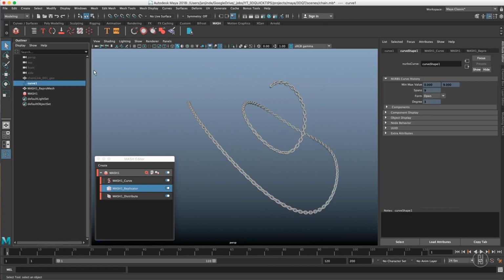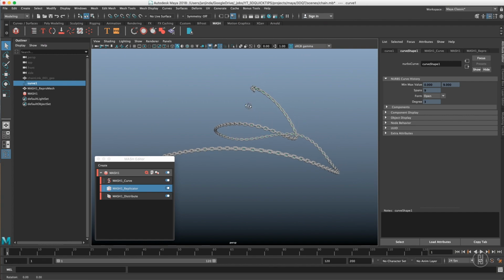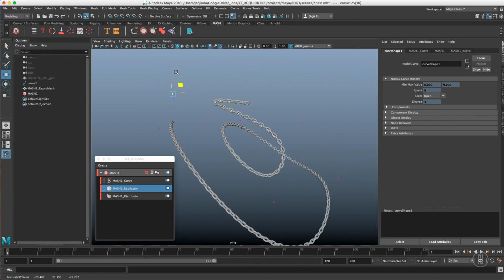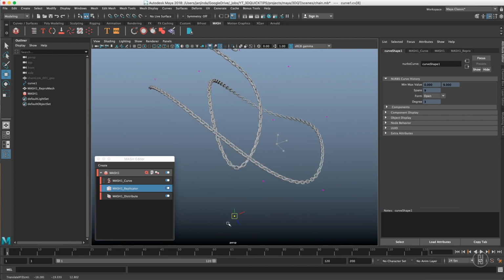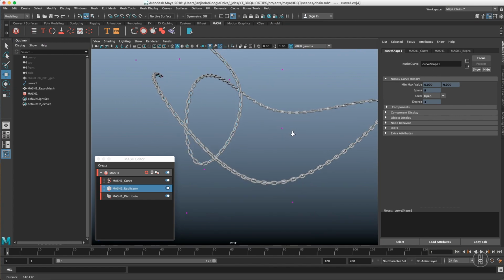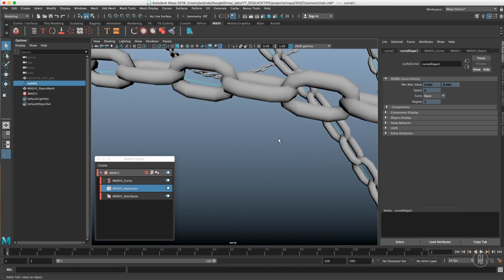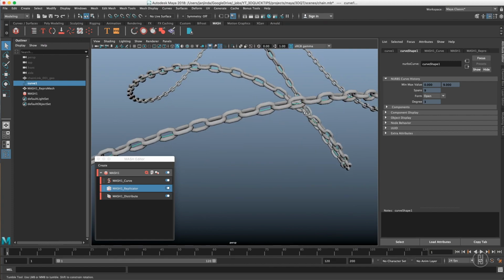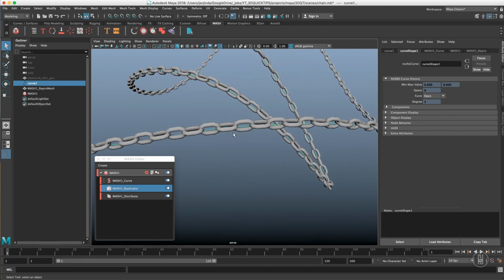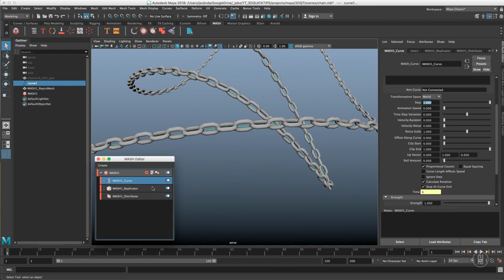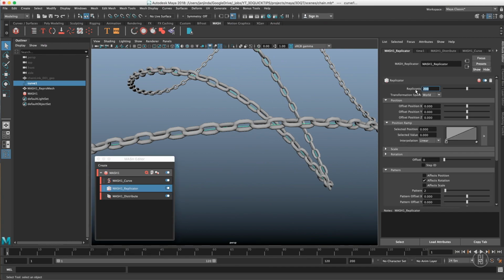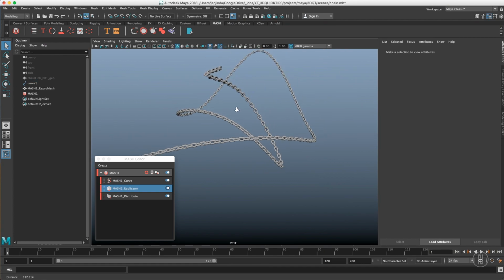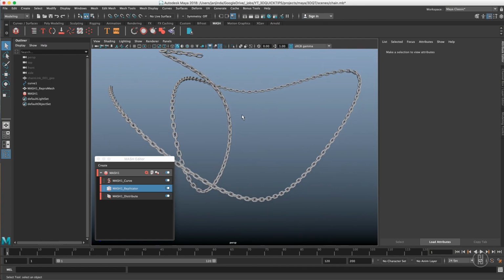But the proper proceduralism in this is that we can easily change the curve right now and everything follows. We can make a different curve, we can spread it out. If you change the length of the curve, you can see that obviously those links are intersecting right now because we made it longer, so we need a bit more of them. Let's go for 250. However, there is no end.